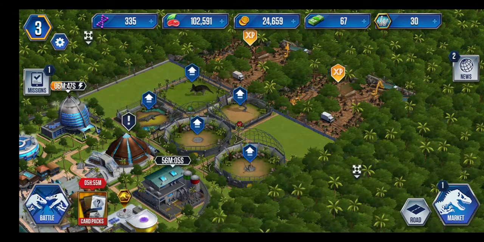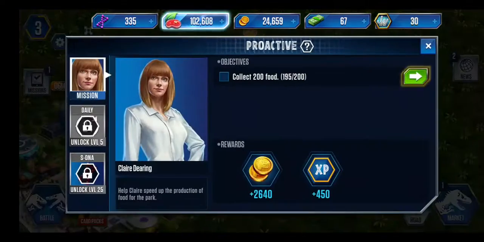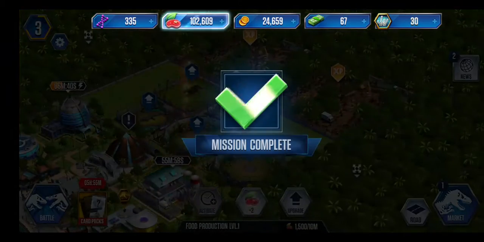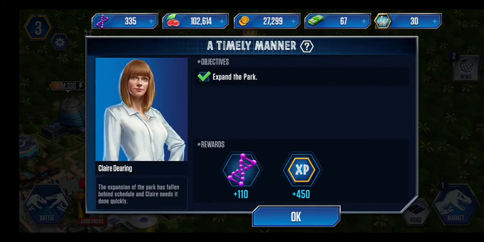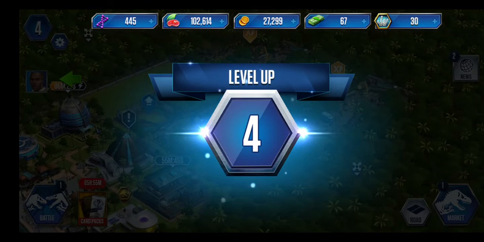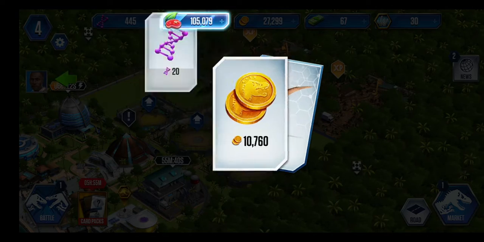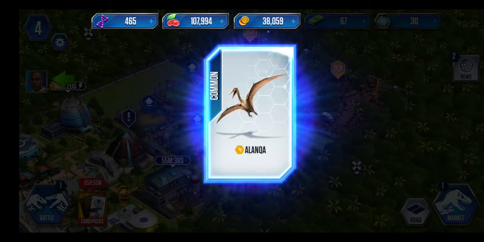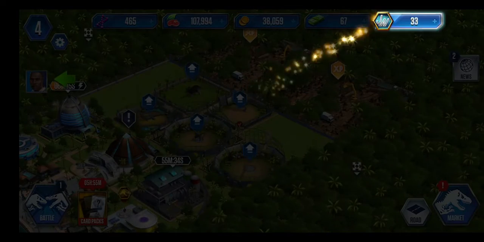Ooh. Almost there. I'm gonna stop like one before at five. There we go. Another mission with Claire. Oh. Could have just leveled up the expansions. Yay, new expansion! More DNA, food, coins, and an Aliqua. Get that to level 20 sometime.